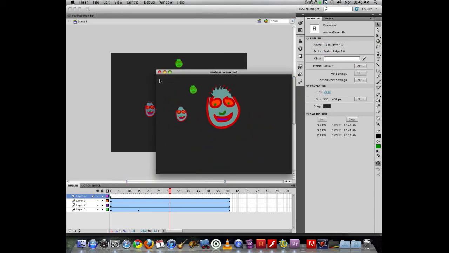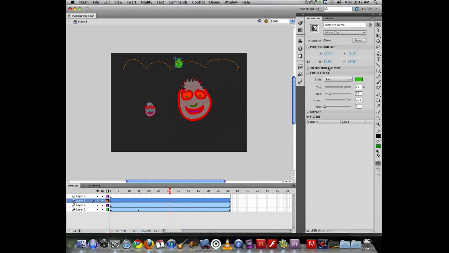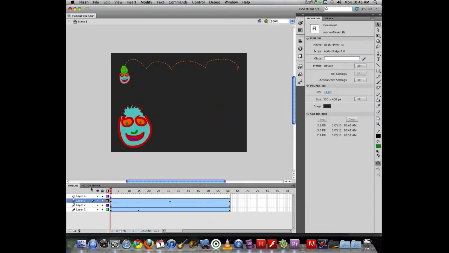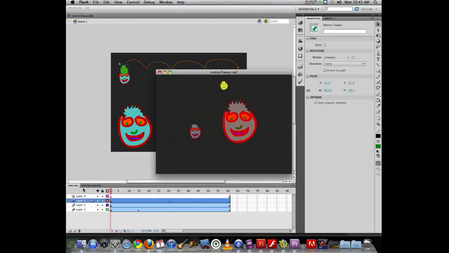So he might want to actually turn to a better color. Maybe instead of being green, he's going to become yellow, because he's happy. He's happy now, and yellow is a happy color, because he gets the cool animation where the other people are just working on kind of lame paths. See, he's got happy yellow now. So he starts out thinking it's a bad day at green, and he goes to yellow. So we're using color to help convey some of the mood and feeling and even the content of what the animation represents.